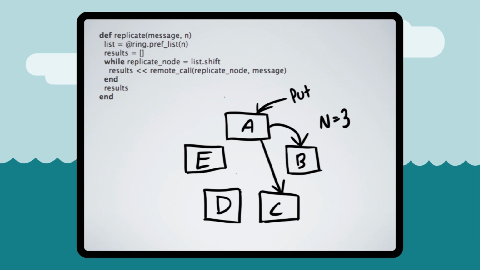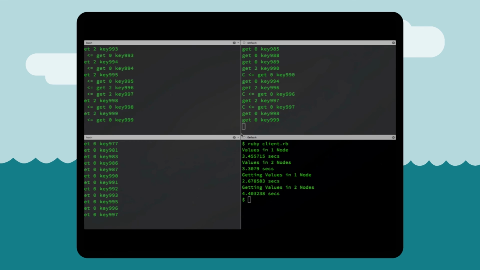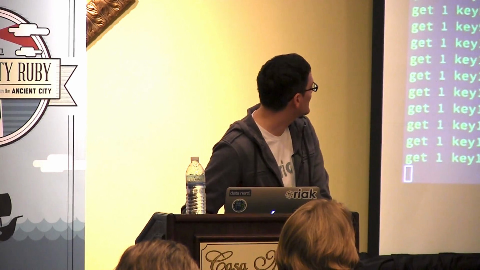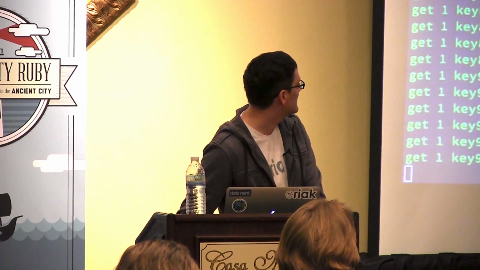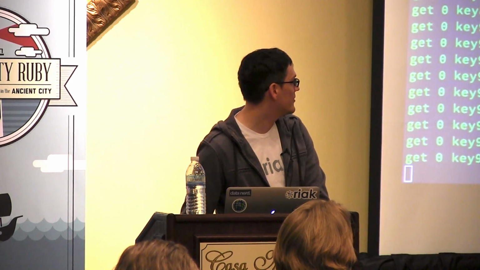So anyway, the replication occurs to these nodes. And let's see this in action. So I fire up the nodes and the ring state changes as we expect. Now our client is putting values in. But what's interesting is it's replicating all these values. So at first it was putting in 1 value, then it was writing 2, and then getting values from 1 node to getting values from 2.